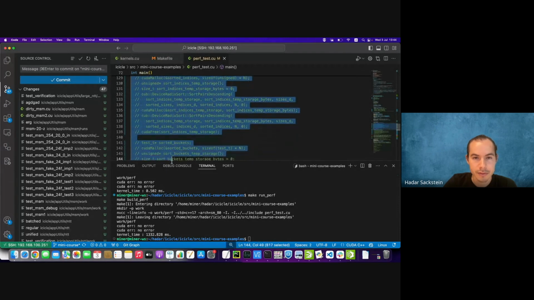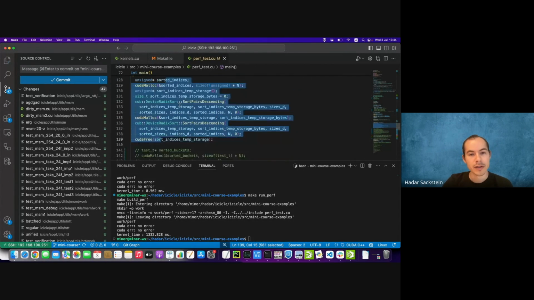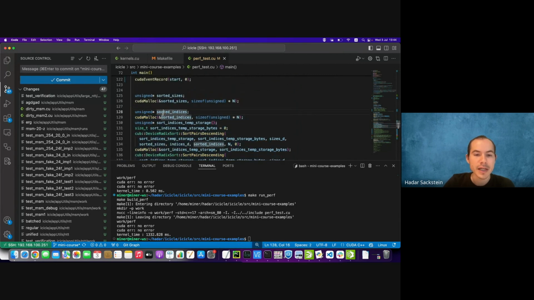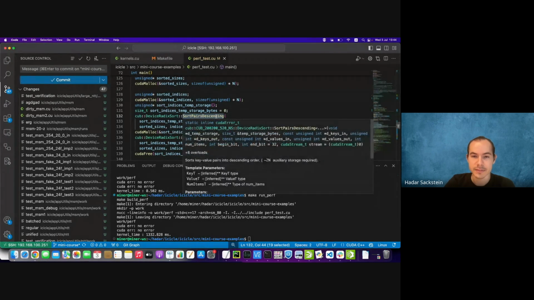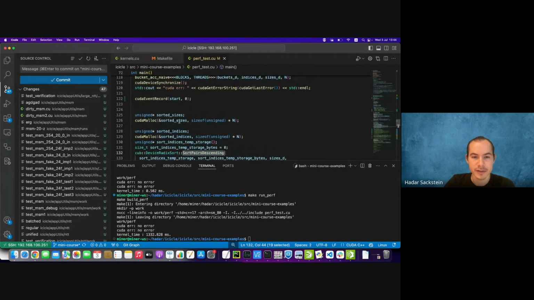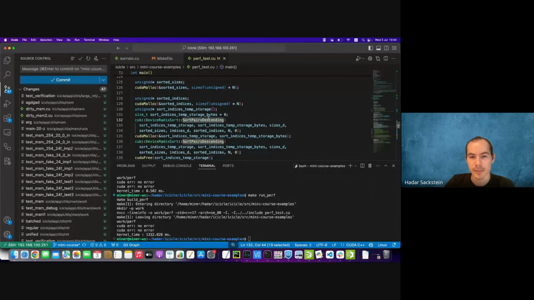So what we do now is I'm using this function from the CUB library, which is called sort pairs descending. I want to sort the indices according to the sizes. This function enables sorting two different arrays according to one of them.